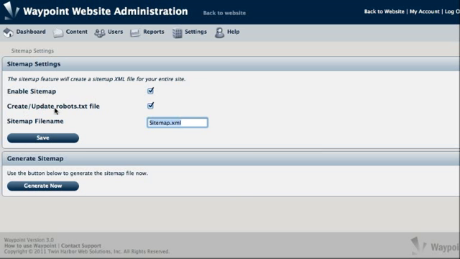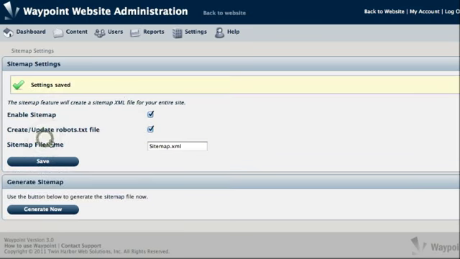The next option here is create or update a robots.txt file. The robots.txt file is essentially just a text file on the root of your website, which tells the search engines where this sitemap file is. So by default, you want to turn this on. If for any reason you're using a robots.txt file for something else, you can put other rules in there. If you're doing it manually, you can just turn this off and update it by yourself, and that'll prevent it from overwriting whatever you have in there. So keep that in mind.